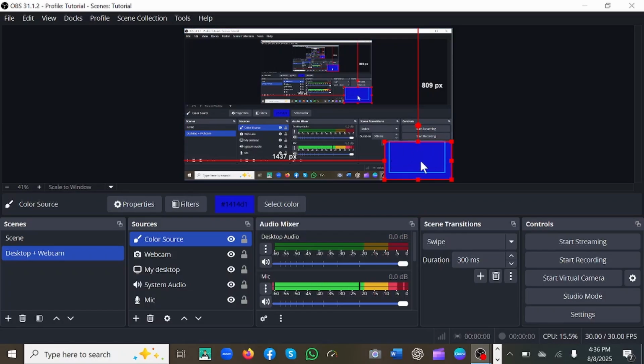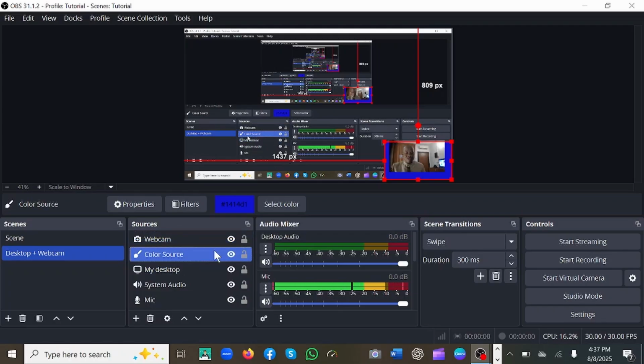I want the video to be on top while the color is under. But in this case, the color is on top of my video, thereby not giving the exact expectation. All right, so with this now, I'm going to make my video appear on top of this color. I'm just going to click on the color and drag it till it comes under my webcam. When that is done, you can see that my webcam has taken center stage now.